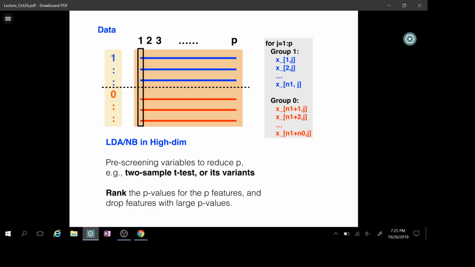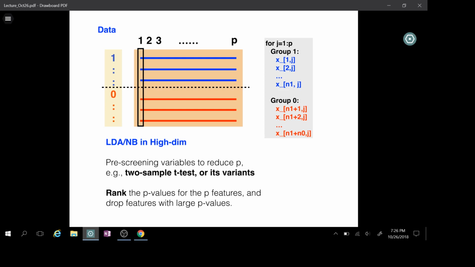And this procedure, of course, is not ideal in the sense we could miss some good features, because when we are doing this 2-sample t-test, we treat each feature separately. We won't allow them to cooperate. So it is possible we could have a pair of features that marginally look similar for the blue and red group, but when they work together, they're actually very powerful.